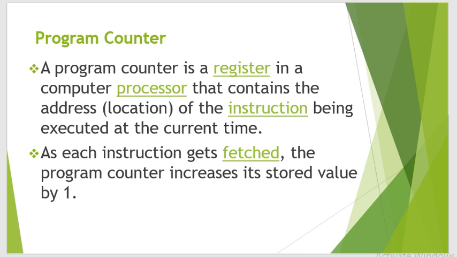Program counter. Program counter is nothing but a register. It is a CPU register. It is used to fetch the next instruction, and it holds the address. Okay, the program counter fetches and holds the address of the next instruction, right? I give one example. If your program contains 10 steps of instructions, okay, each and every instruction contains some address, some memory spaces, some opcode field, some mode field.